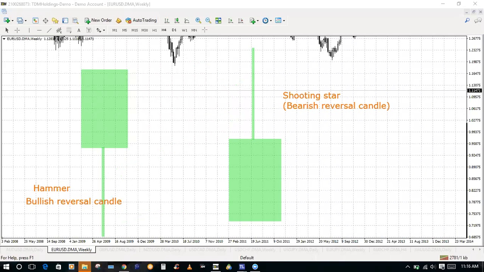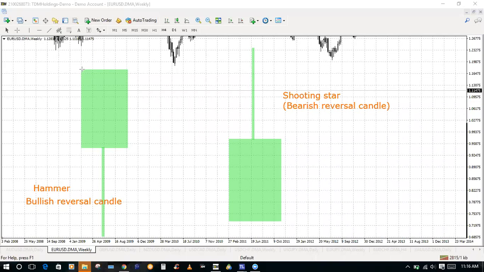So here it means that the price opens here, and the sellers are basically pushing the prices downwards. A hammer basically forms at the end of a downward trend, or at the end of a downward move. Most of the time you're going to find a hammer as an indication that the downward move has now come to an end, and you should now expect a reversal move, meaning we're now most likely to go upwards.